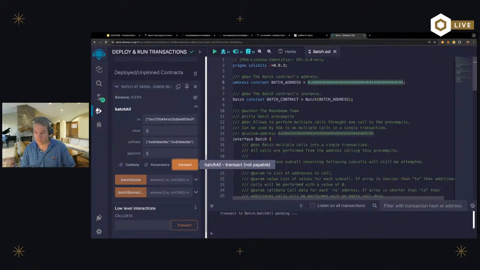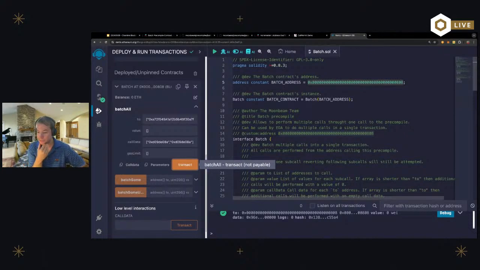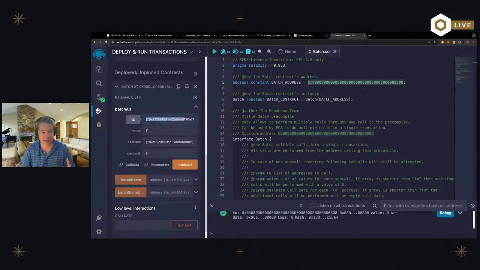In the meantime, Gonzalo says, what would happen if I were to generate different purchase and sale transactions of different ERC20 tokens? Could I precompile all of those transactions? Gonzalo, meaning could you batch them all into one transaction? Yes, absolutely, you can. So just like we're doing here, you would have the to contract address. So this would probably be the sale contract address, I'm guessing, or it depends on how the NFT contract is set up. If you're minting, for example, that would be directly to the NFT contract.